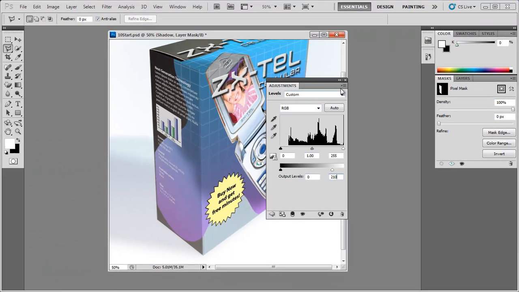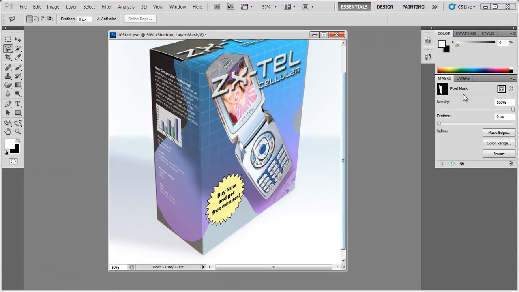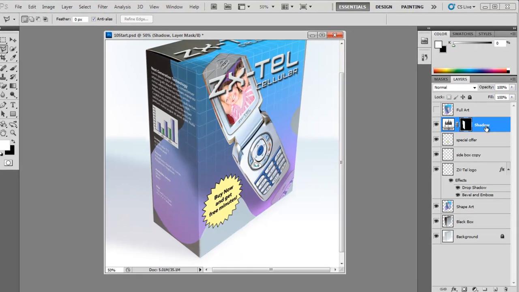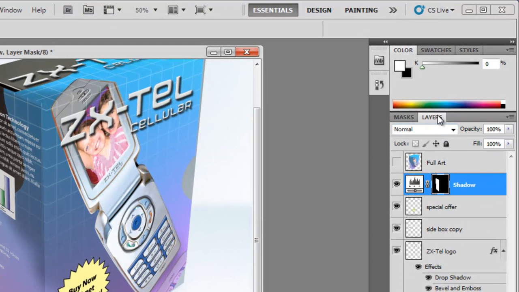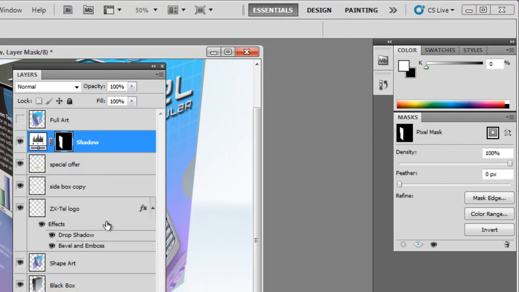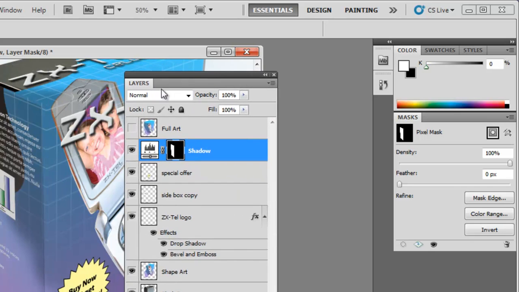Once I've got that done, I can go ahead and shut down the adjustments panel, pull up my layers box, and let's take a look over here to see what this adjustment layer does. Here's the adjustment piece of it, but if you notice, there's a mask around the top, which basically only includes the selection that you made with your polygonal lasso tool. I can turn this on or off like every other layer. Let's say I don't like it darker, so I just click that layer off, and it goes back to its original color. Turn it back on, and it comes right back on. So kind of a neat effect.